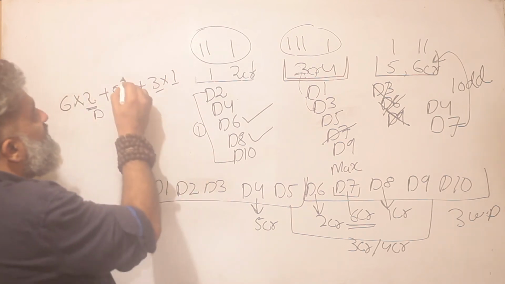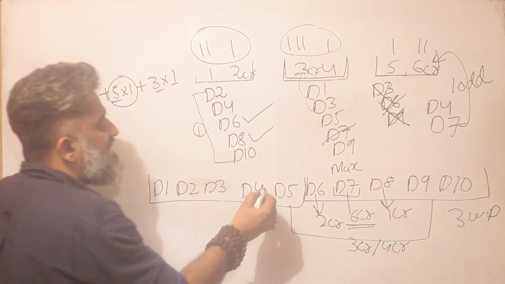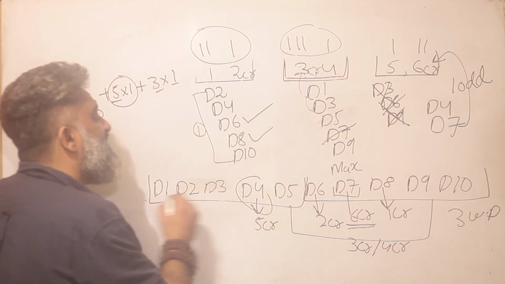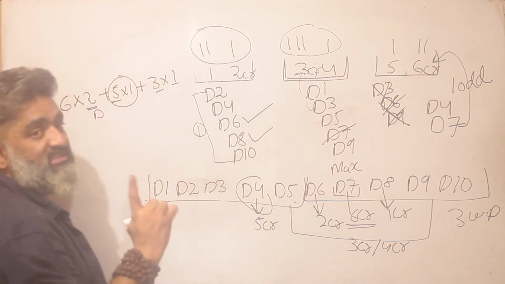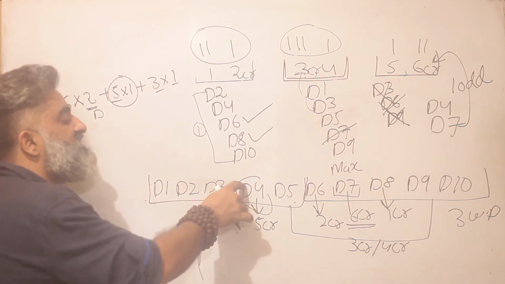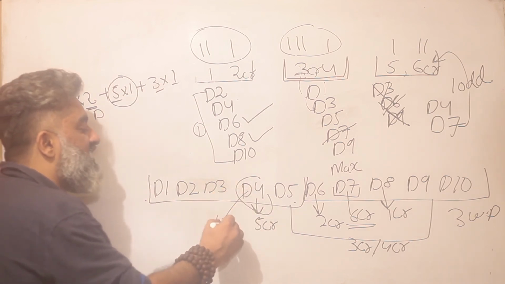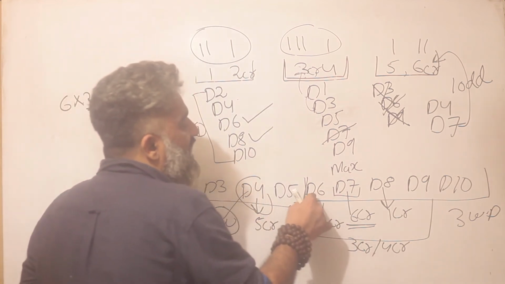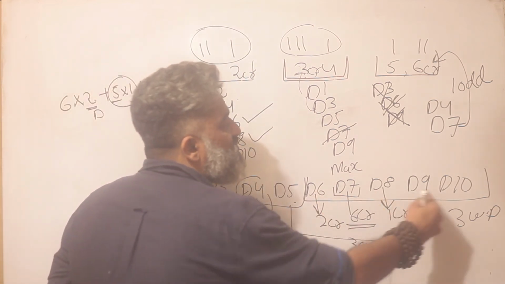Now if I think about the 5 crore story, there is DOM 4 which is 5 crore. I was also told that between D1 and D5 there is only a single woman's DOM. So this D4 has to be a woman's DOM, right? And the remaining 3 women are in this bracket D6 to D10.